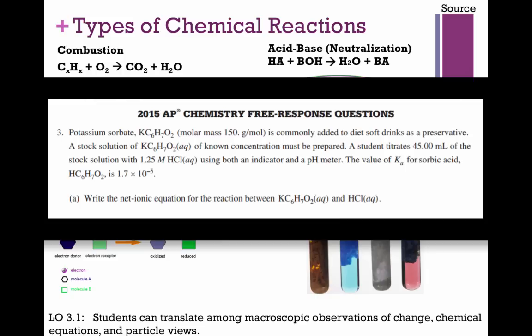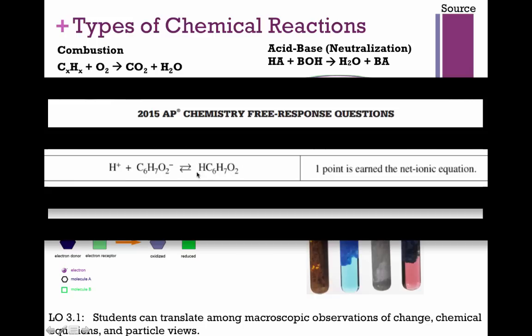It looks like the same thing, but the acid donates a proton, and then your K will actually come with the Cl minus. So if you think about this, will I break up potassium sorbate into its ions? Should I break it up? Yes. Why? Because K, it's a soluble ionic compound, so we'll break this up into its ions. What about HCl? Why? Strong acid. So you're going to break up both of these into ions as the reactants, and as the products, your K plus and your Cl minus is a soluble ionic salt, so that breaks up.